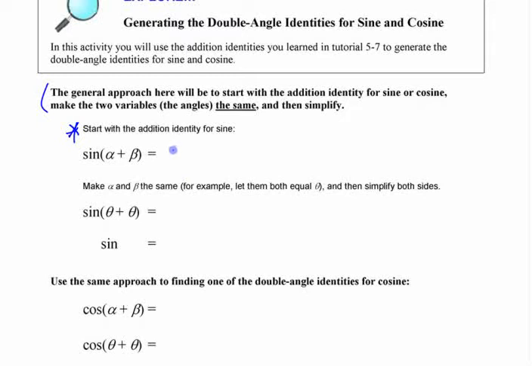Anybody know it off the top of their head? Sine alpha cos beta. That's good. The thing that you do here, though, is if you want double an angle, what you can do is just make both of those angles the same. Instead of sine alpha plus beta, you could call it sine theta plus theta, the same angle there. Make them the same. Because then theta plus theta, how can we write that instead? Yeah, 2 theta, right? X plus x is 2x.